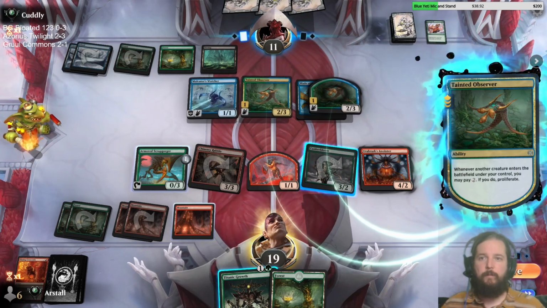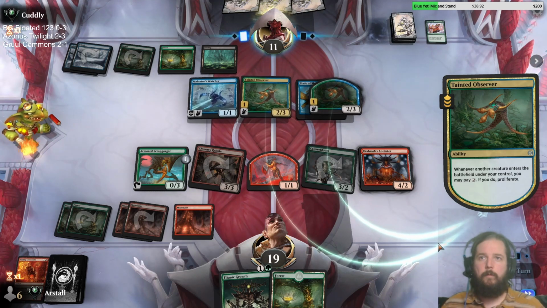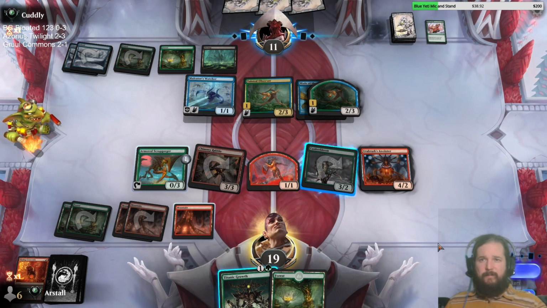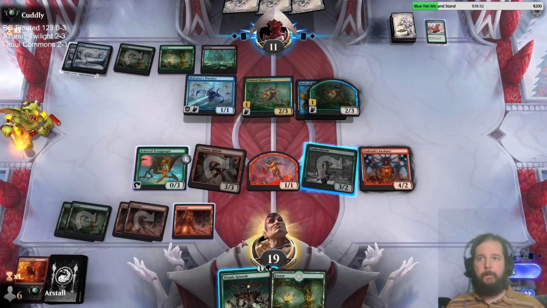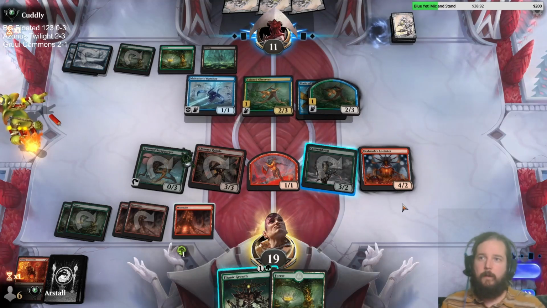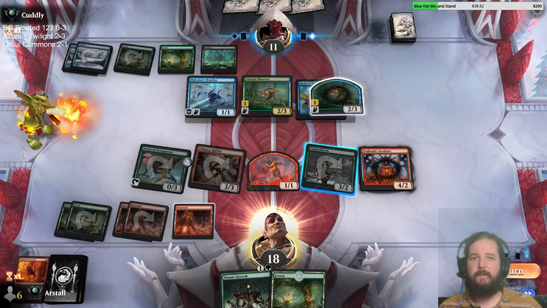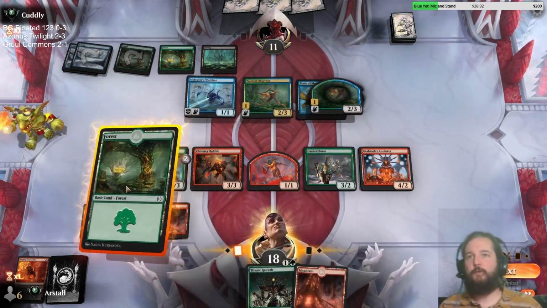I could blow it up with Kinkerbloom. I think we just start trading off here and use Titanic Growth, right? Oops. Should have done that at the end of their turn. Got a little ahead of myself. Okay. Let's see what they do.